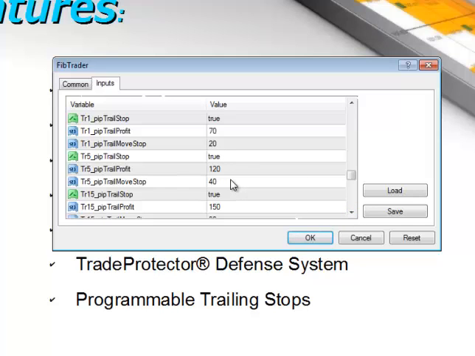Now with the trade protector, remember if you moved 8, it would move the stop to +3. This is a little different, and you don't have to remember this now, but just to show you what it is. If it's true, once you get up 7 pips, it moves the stop to 2 pips behind you. So in this case, it'll move it to +5 right away, and every time you move up a pip, the stop moves up a pip, so it will follow you. So if it shoots up from +7 to +18, that stop just went to +16, and then as soon as it pulls back a little bit, it takes you out. So in that case, it'll try to capture the bulk of the move.